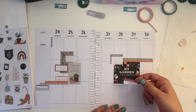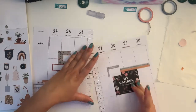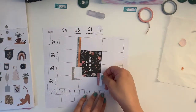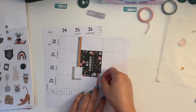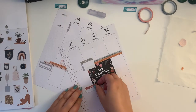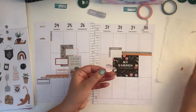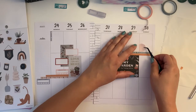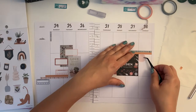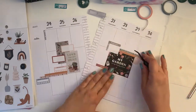Today, where can today go? We need to put it somewhere because I need to overlap with this guy. Okay, and then we have soak up the sun, hopefully. It could be on Sunday. Okay.